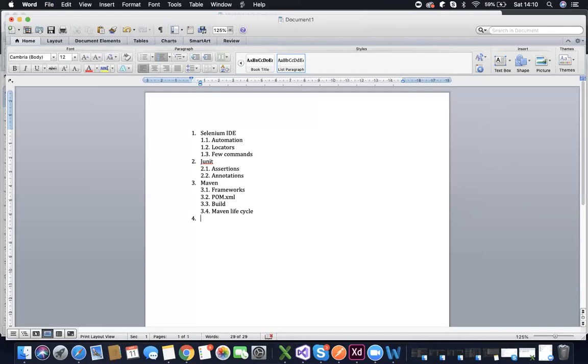After that, we start with WebDriver, which is the core and heart of the complete course.